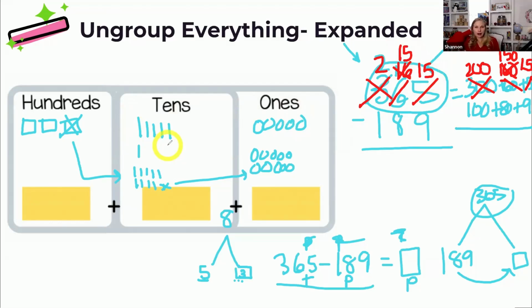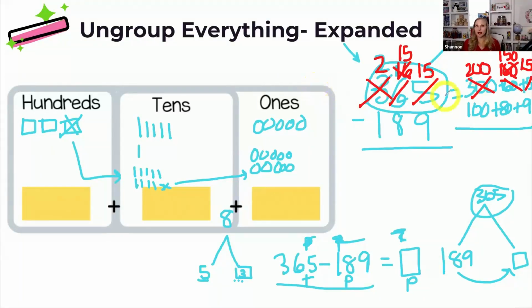So if I were to do it step by step, which most second graders prefer, they just prefer to do it step by step. Ungroup the 10, then ungroup the hundreds, and they go one by one. So now let's do our subtraction. Because I did my ungrouping, I can subtract left to right or right to left. Students that are dyslexic, students that struggle with dysgraphia, students that struggle with reading in general, they read left to right. They can do all math from the left to the right.